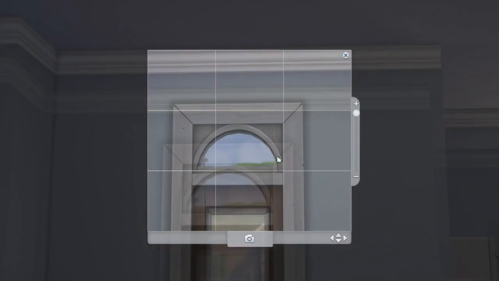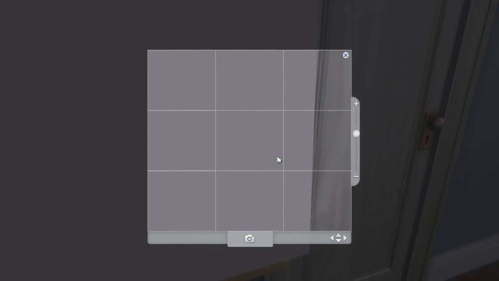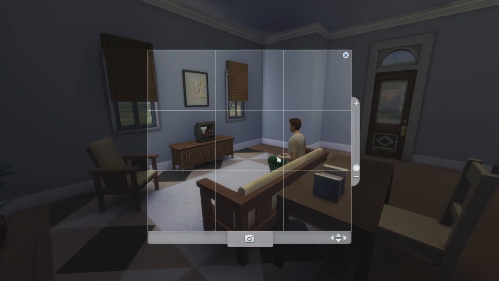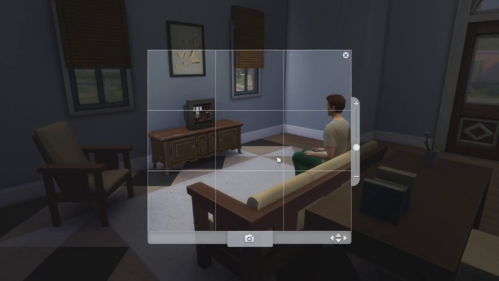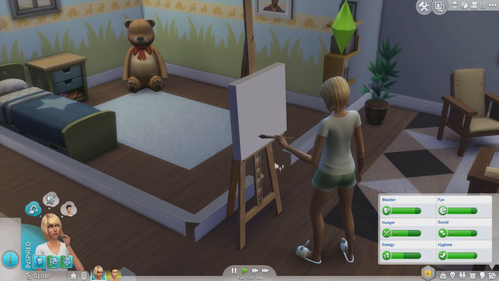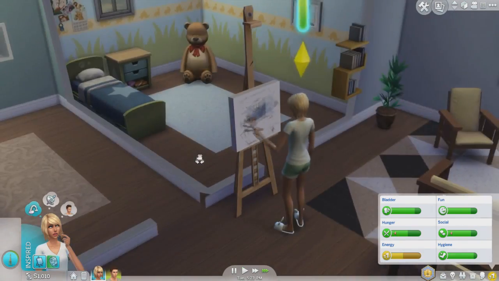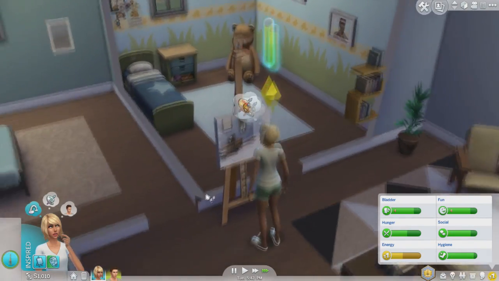How far away can we go? Can we only stay in one room? Yeah, we can't go anywhere else. Okay, she can't paint herself yet, which is kind of a bummer, but we'll just paint this little scene right here. Yeah, that'll work. So if we wanted to paint something else, we'd have to move the easel, or move whatever it is we wanted to paint, so that's okay. No biggie. Just trying to figure it out.